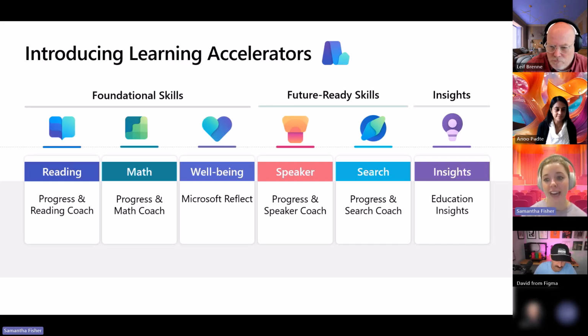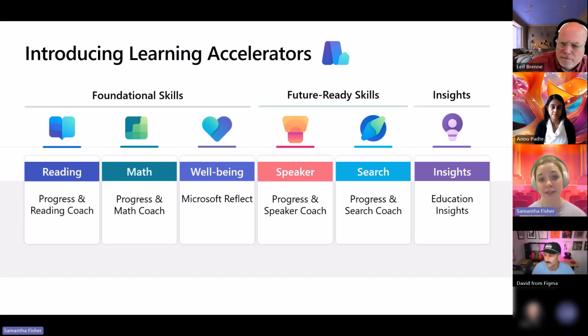It's fully rolled out. And I think Emma will drop a link in the chat, but going into private preview this week finally is Math Progress. So excited about that. We know a lot of you are really excited to try out Math Progress, and it's going into private preview this week, which is awesome. So if you sign up at that link that Emma posted in the chat, you'll get access to that early math private preview, and you can try it and be the first to give us feedback.